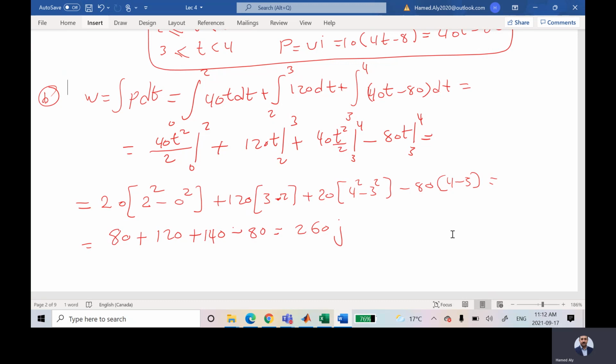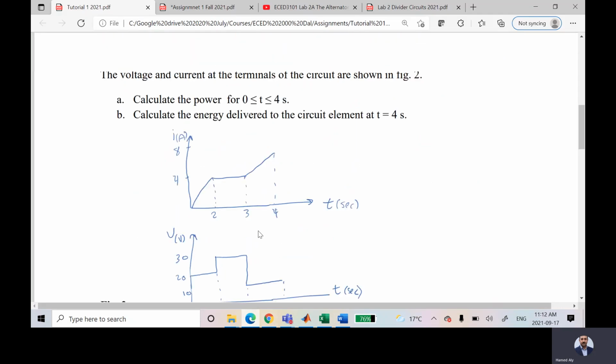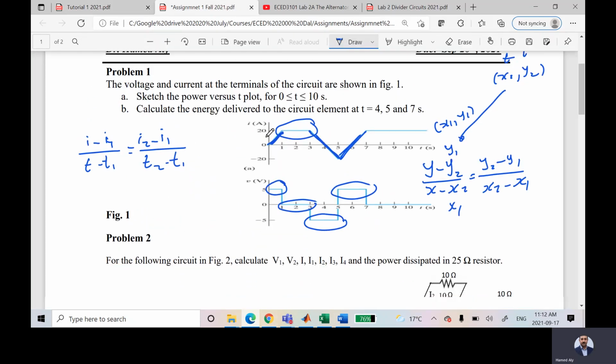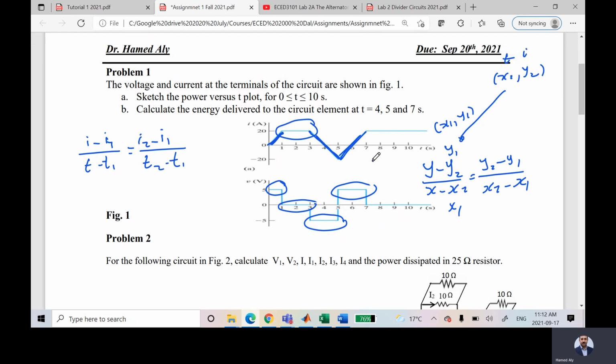Right? Yes. The first question from the assignment, I ended up sketching the graph. I didn't have to do it, and I was able to draw the line, or will I lose grade? So this is the problem that we are talking about. I didn't get your question. What are you saying? So basically, I was able to sketch the power versus the graph without multiplying this guy by this. Yeah, that's fine.